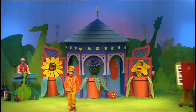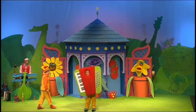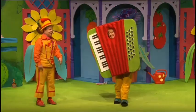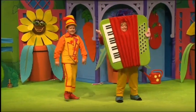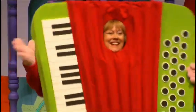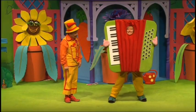Playing the homemade band. And here comes our next instrument, of course, it's the accordion. Now I can play the accordion. This is the way we do it. Diddle, diddle, diddle, diddle, diddle, diddle, da. That's the way we do it.